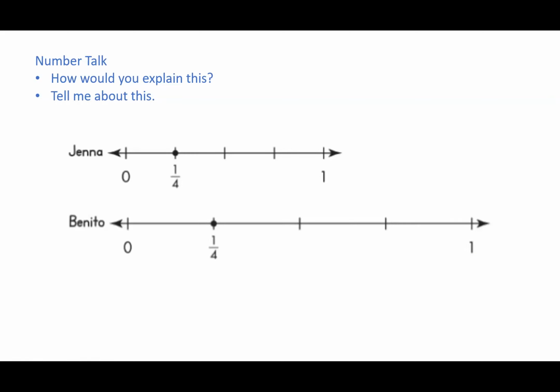It's 5 o'clock now, so I better hurry. How would you explain this? Again, we're looking at here a very different feature where we've got a shorter number line than the other. We've got the same endpoints, but our 1/4 is at a different place. Really important for you. It's something we never think about because we always put the same endpoints. But this is a good discussion, a good math talk to have with your students, just to make sure that they understand and do not have that misconception of what those number lines should look like.